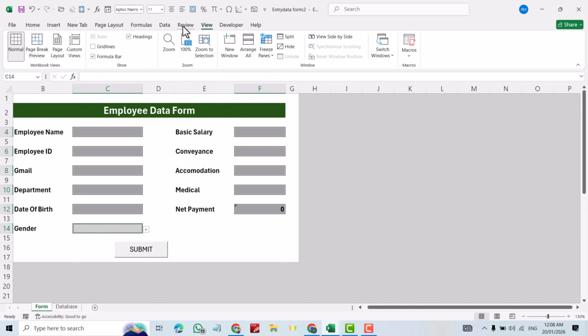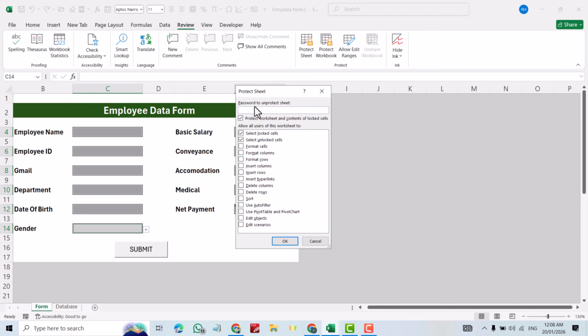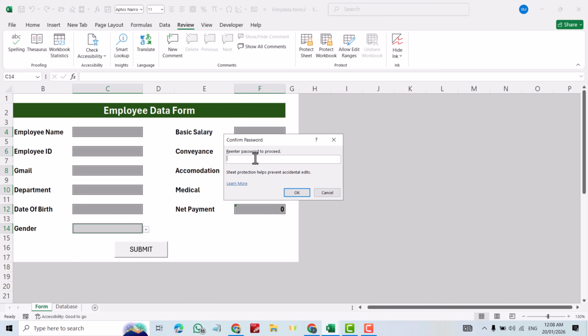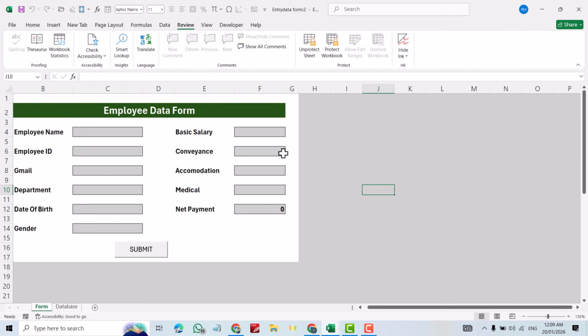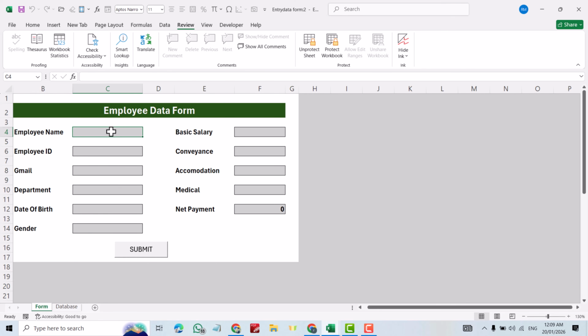Now, from review, protect sheet, insert the password, okay. Re-enter the password, okay. Now, no one can change this. For example, if I want to change, an error pops up directly. But here you can add, for example, you can change everything for these cells. That's all. Have a nice time.